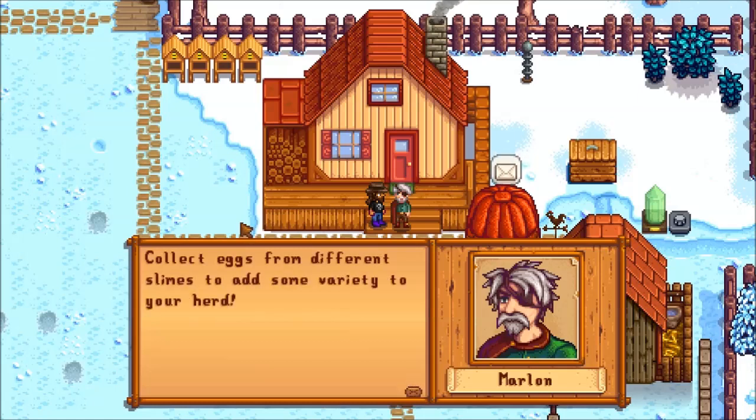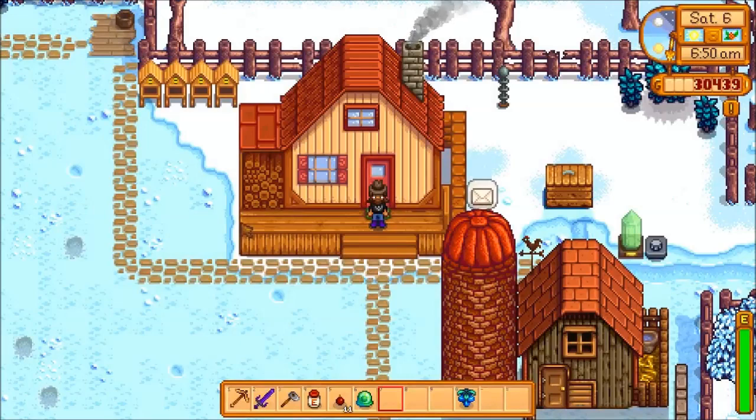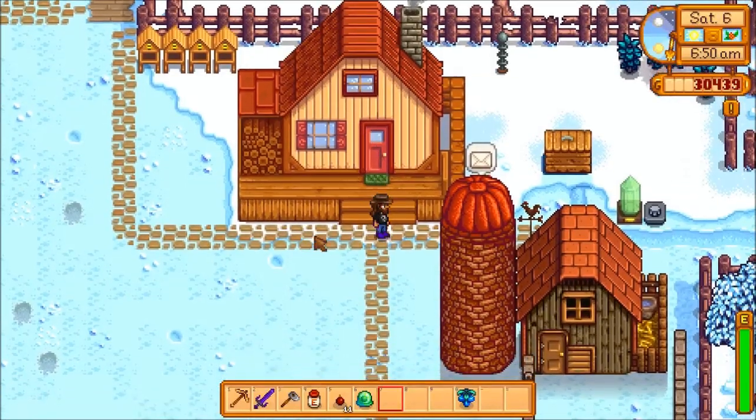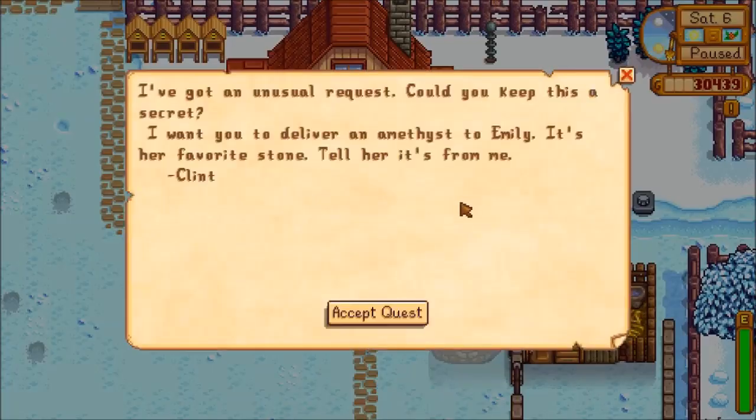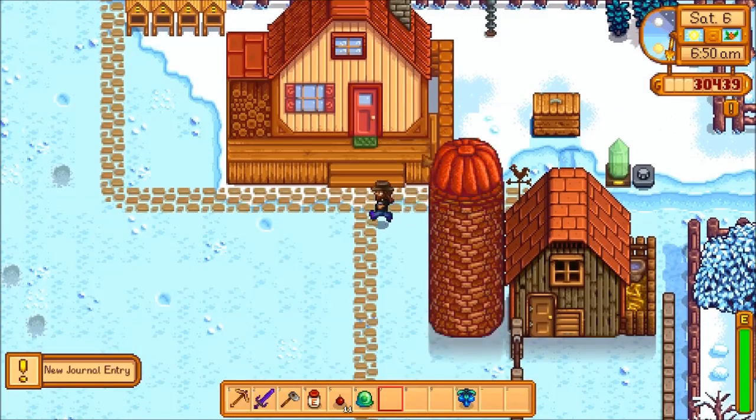I'm definitely gonna start. I don't know, searching for slime eggs? Let's go with that. Collect eggs from different slimes to add some variety to your herd. Exactly, that's what I mean. So I'm probably gonna be looking for a couple different ones, mainly the red ones. I like the red. My question is, do I sell the slimes? What is the product I'd receive that would give me money?